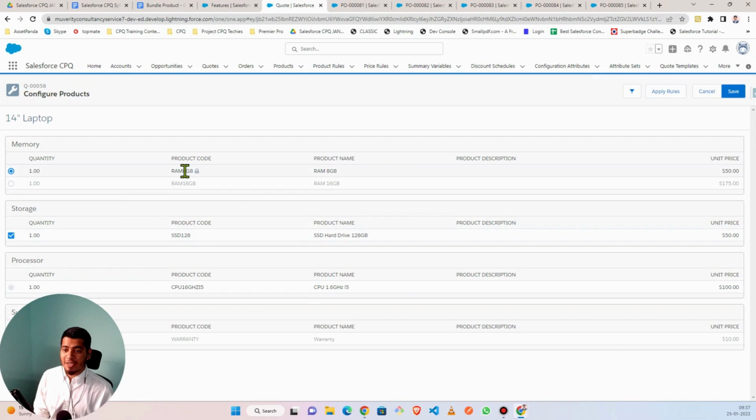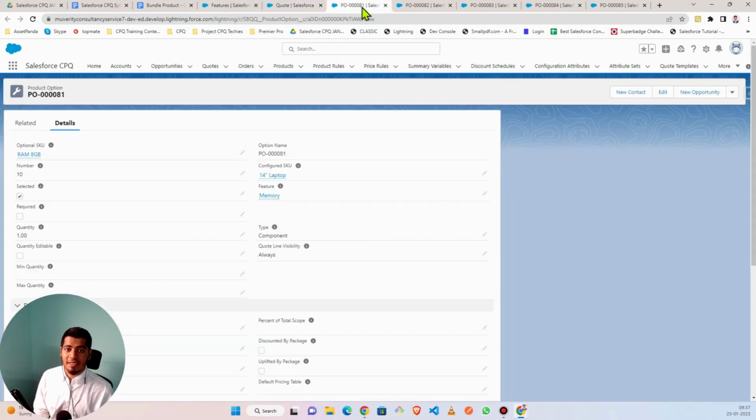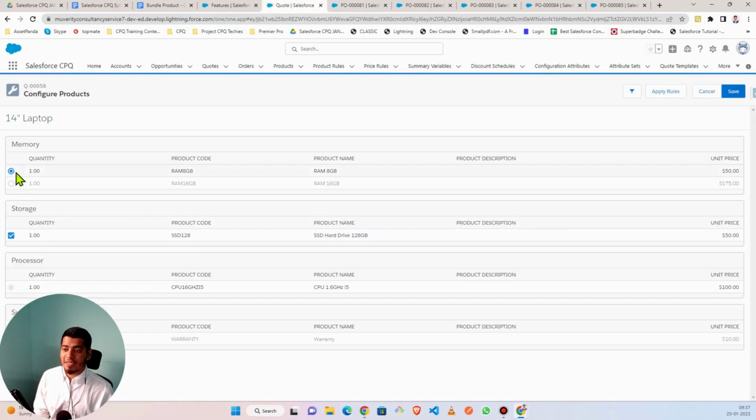That means RAM 8 GB is already selected. Why? Because on the product option record, we have selected the checkbox as selected. That's why it is coming as pre-selected, right? And if I click on this, yeah, I can deselect as well, doesn't matter.